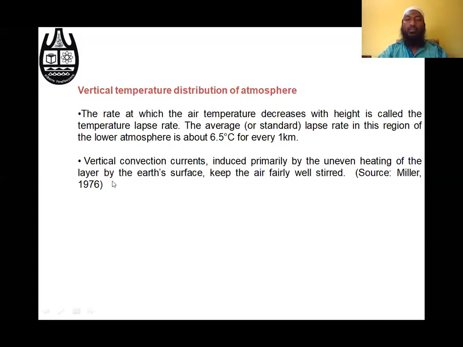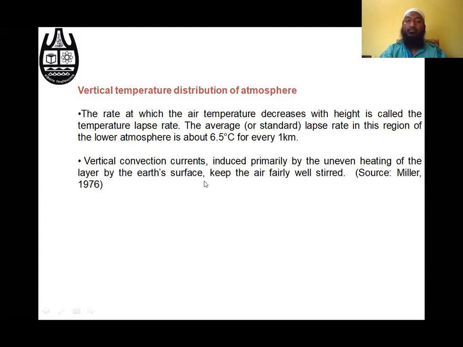Now it is very important, and most of the time we are very interested in this: what would the temperature be if we go to the top of our surface? Again, we should note that until the stratosphere, the temperature decreases at a rate of 6.5 degrees centigrade for every 1 kilometer. But it increases again from the stratosphere and all the way along.